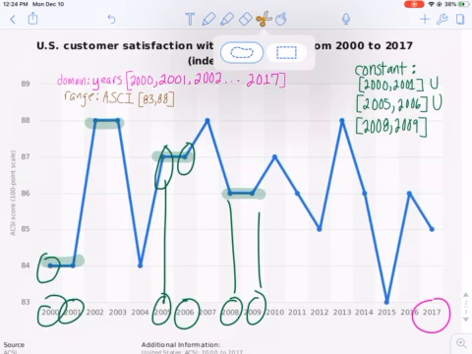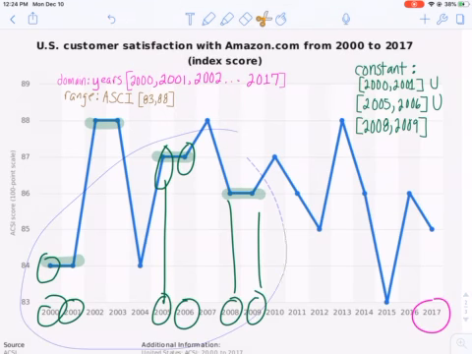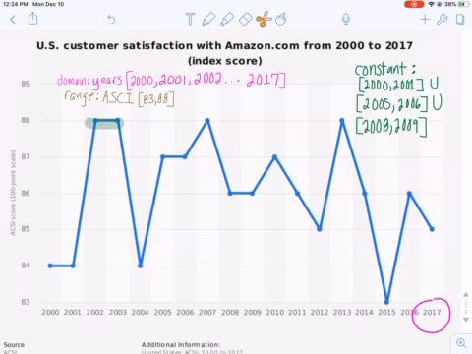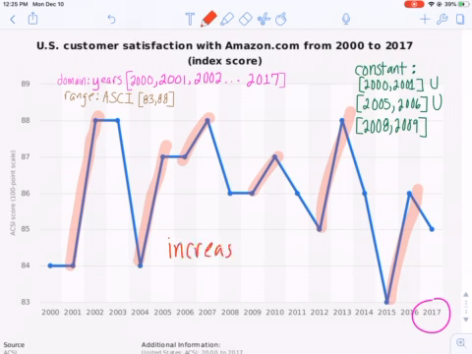All right, so I got my constants out of the way. Now I have to do either increase or decrease. I think I'm going to go with my increase first. For my increase, I'm looking specifically where the lines are going upwards. Where's that rate of change going up? So you've got it here, here, here, here, here, and here. These are all the points where it's going upwards. Again, all I care about is the domain in this case. I don't necessarily care what the range is. I just care that it's going up.